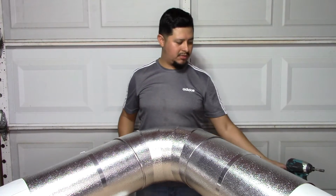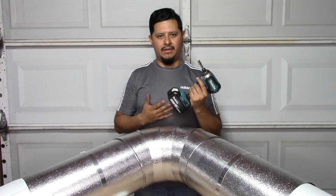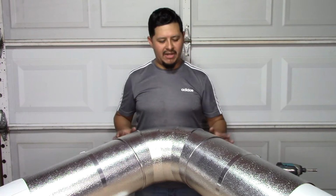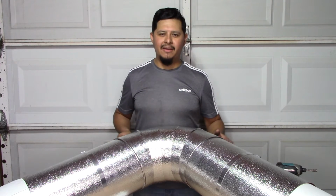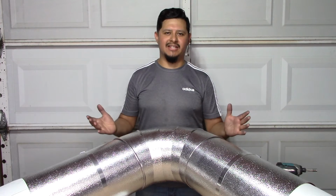Also be careful with your screws whenever you're doing screws, especially with a drill like this one. This is an 18 volt drill. Like I've said before, you don't need a drill this strong. You can get away with like a 9 volt or a 12 volt. Be careful with your metal jacket. It's real sensitive. If you're pushing your drill too hard, you might end up bending the metal jacket and you might damage it. It's not going to look as clean.